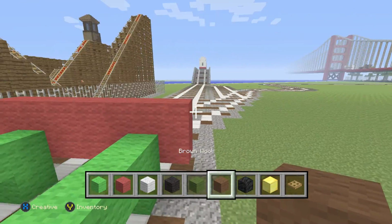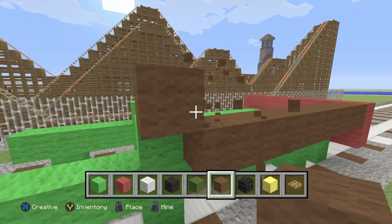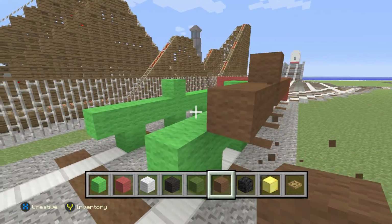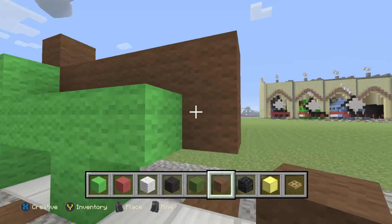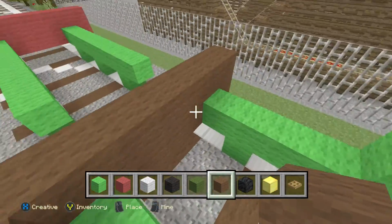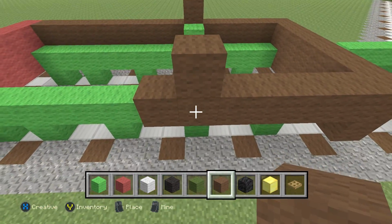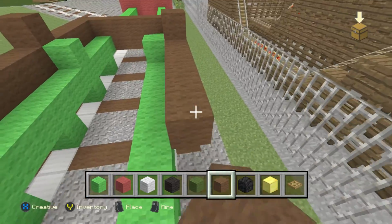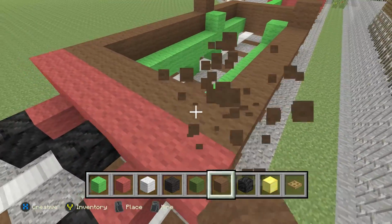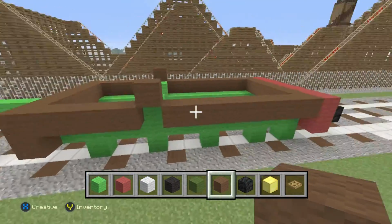Here comes the brown. Go ahead and take your brown wool. Bring it on back. When you get to your T-shape, bring it up 1, and then drop it back down. Nothing connecting that block. Bring it back here. Drop it down 1 and drag it across. Fill that top layer up 1 more. Bring it back. If you go over the T-shape like this, just drop it up 1 and delete that middle. Keep bringing it back to right here and bring it across by 1. Pretty simple, guys. That's it for the brown on the front part of the engine.